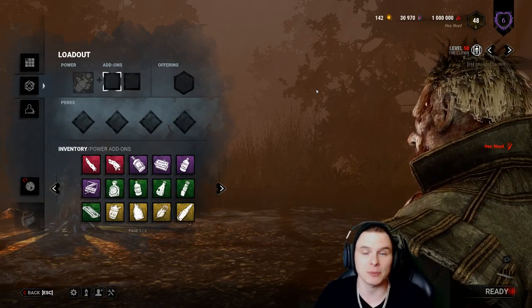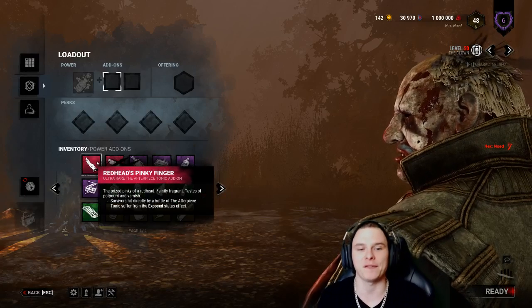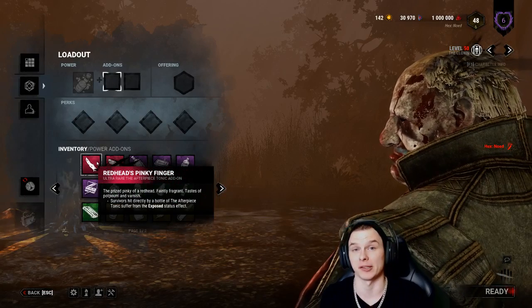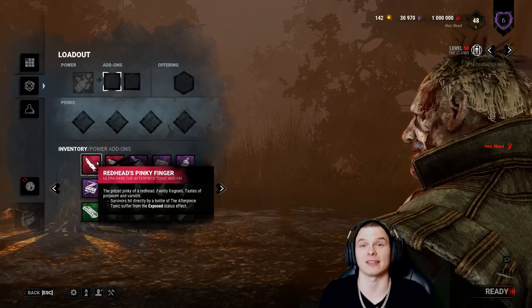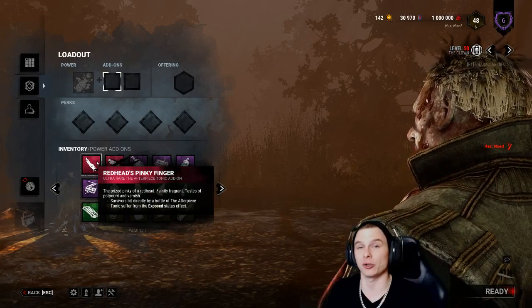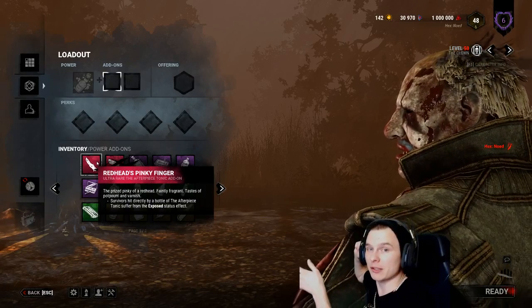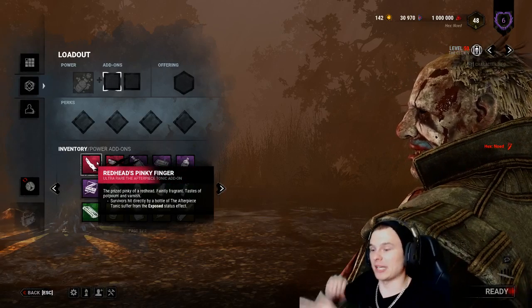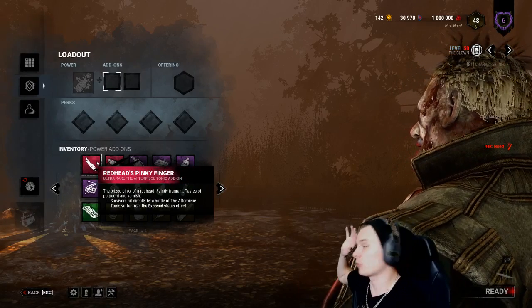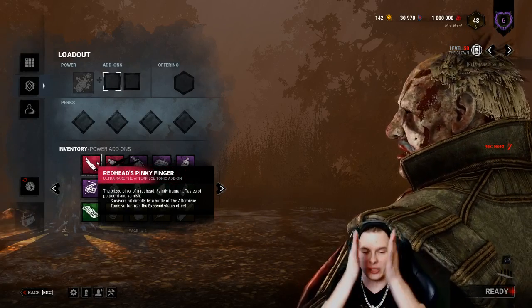Okay, looking at a couple of these add-ons, you've got to be very careful against the clown. You have the pinky finger, which is what people think is the most broken add-on on the clown. They would be incorrect. The clown needs direct impact with the bottle. Now, you'll notice with the clown, with the hatchet on a huntress, you throw and you aim with the middle of your screen, okay? With the clown, you have to aim differently. You have to pull your hand up, aim to the right-hand side to throw directly in the middle of your screen.